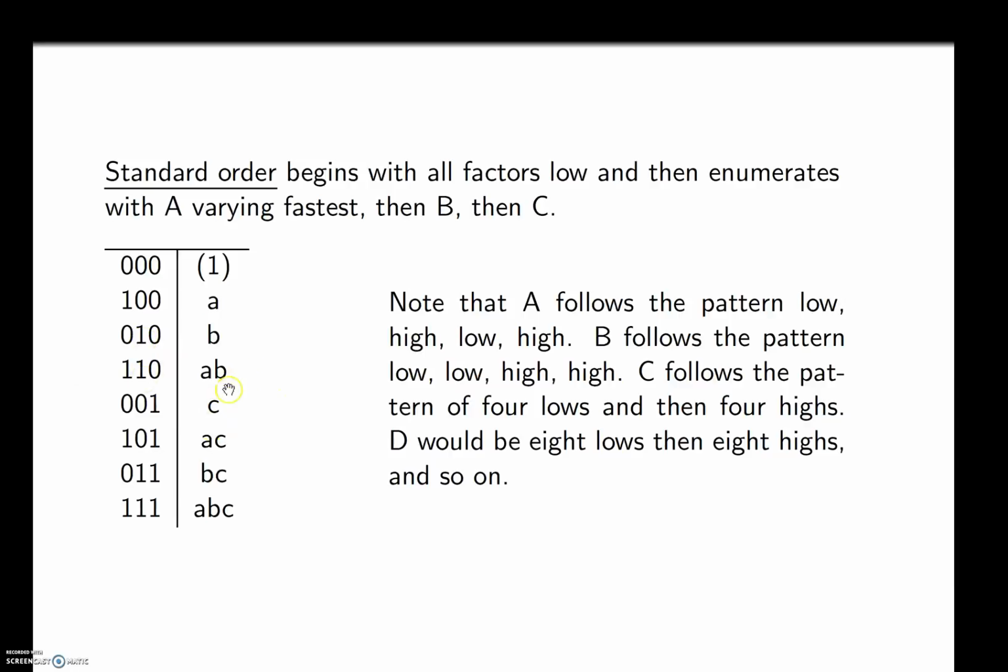Now we start getting into the models that include interactions between the terms. So here we have A is high, B is high, C is low. So this notation would just use little a, little b. I like this better because that makes it clear that we also have interaction. Similarly, AC, BC, or ABC is 1, 1, 1.